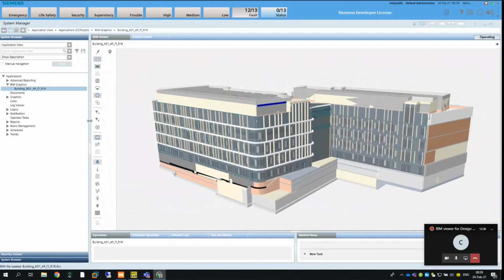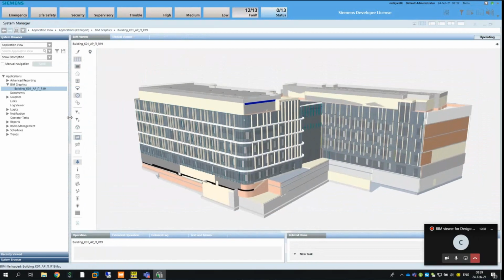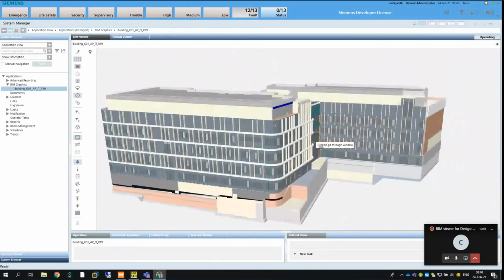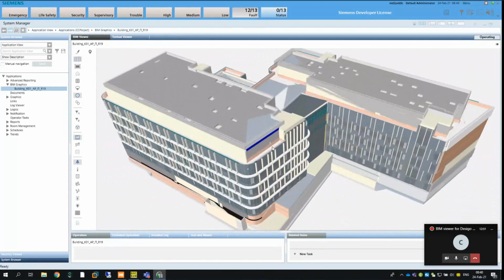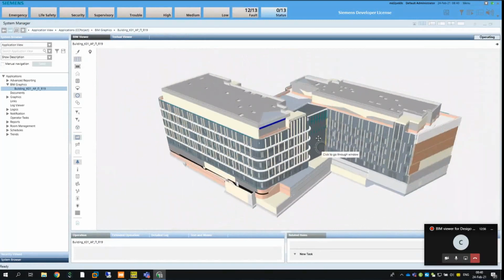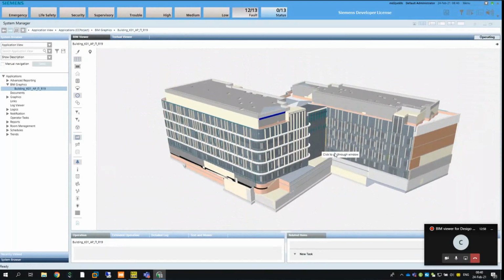And just by importing, let's see all the functionality you have already now with the BIM data. So here I can select the building, rotate and navigate on the building. I can also zoom. Let's see here. I think I navigate a bit.